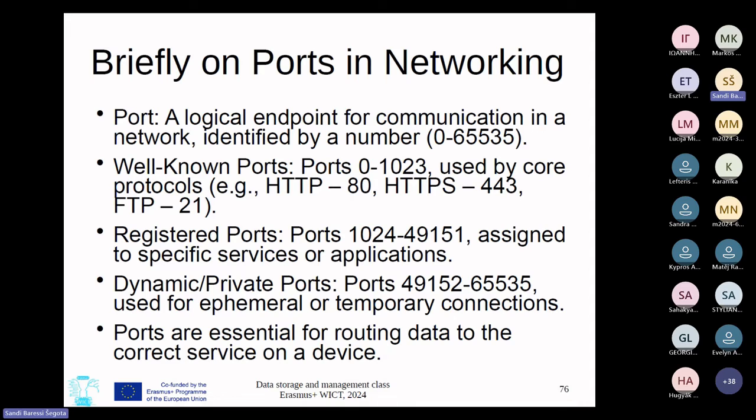For me, for example, I have Skype open, I have Discord, I have my Mega backup, I have Steam, I have NVIDIA GeForce. Yeah, I have a lot of communications coming to my computer and going from my computer. So how does my operating system know that when a piece of data arrives to my computer address, to my IP address, which is the unique address of my computer, how does it know what is what?